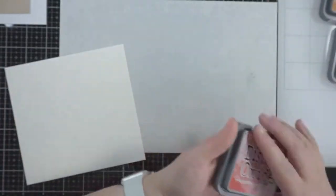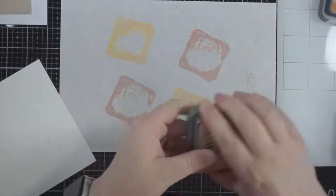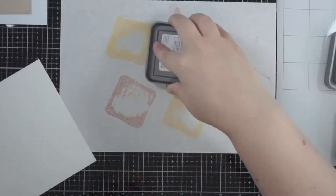So now I've got three different colors here. Crackling Campfire, is that what it's called?